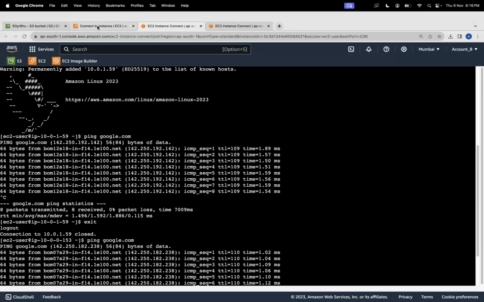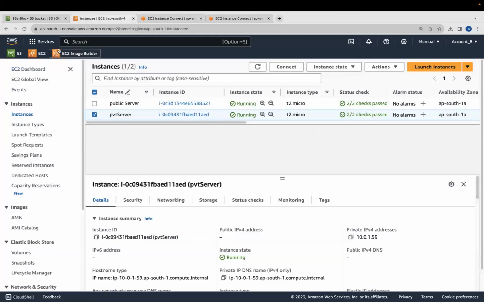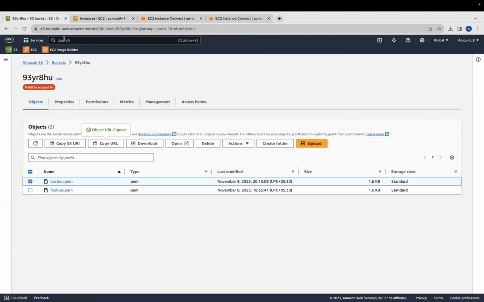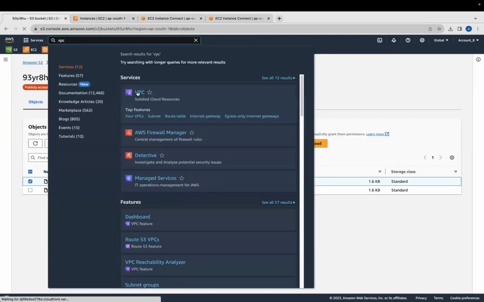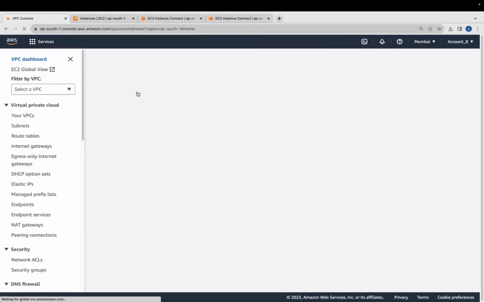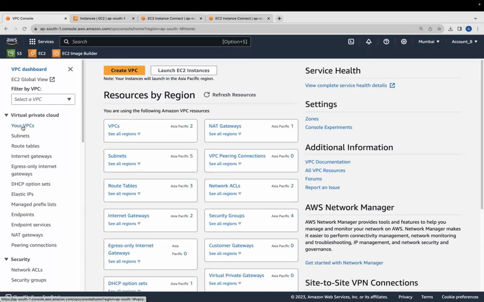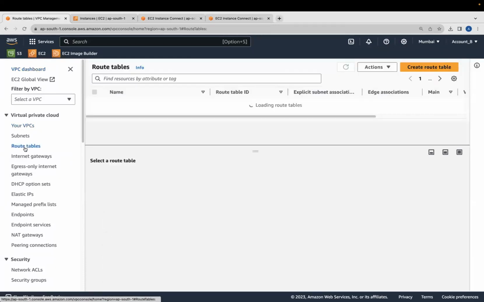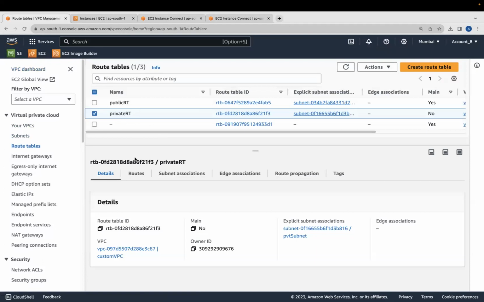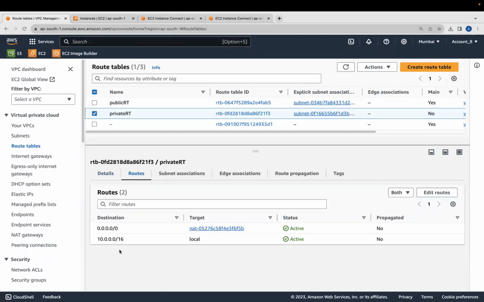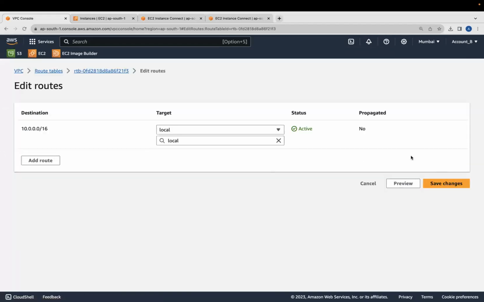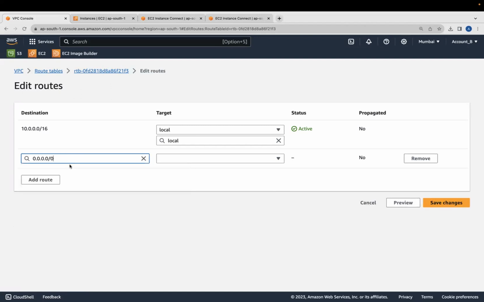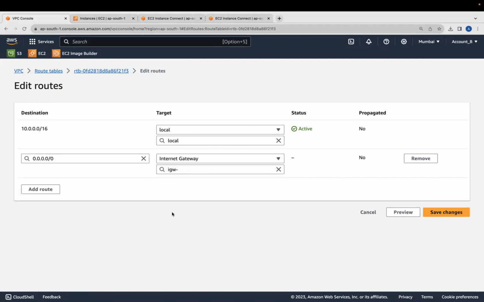Okay, so I'm going to go back to the EC2 instance console. Okay, let me go to my VPC console. I don't want this anymore. Select VPC. Click on here. Now see what I'm changing, all the settings now. Go to route tables. Here, going to routes, I'm going to disconnect this NAT gateway now. Let me go to edit routes. I'm removing this route and add route. I'm using an internet gateway here as well. Internet gateway.